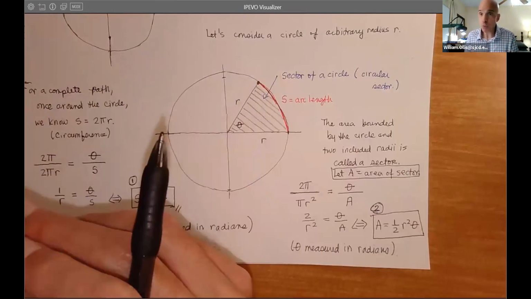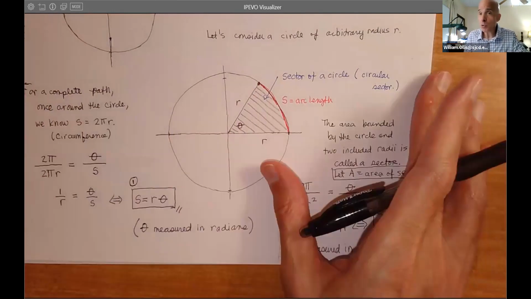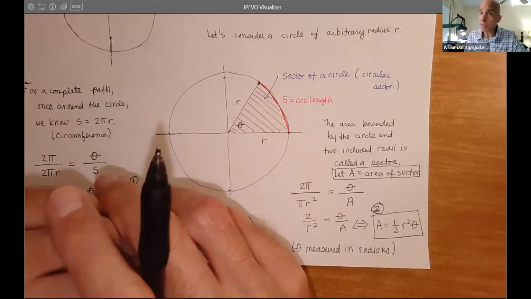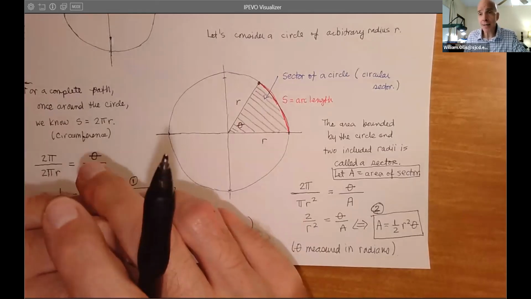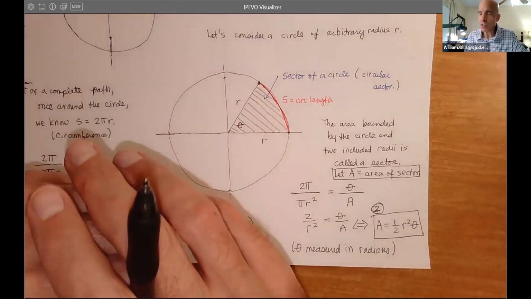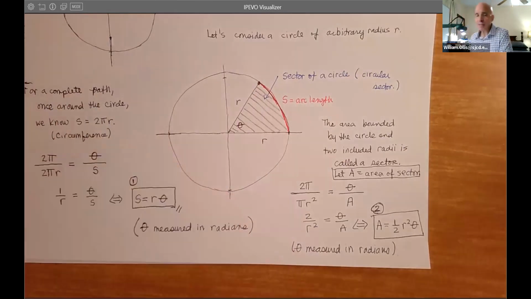And let's face it, you go up to someone on the street and say, could you mark off an angle of pi over 2 radians? They may look at you, but if you say 90 degrees, they're like, I got it. So, you know, we're kind of used to what we know. So with that said, we've got our formulas for the sector of a circle area, and we have our formula for arc length. Let's go ahead and write a formula for a new way of measuring angles.